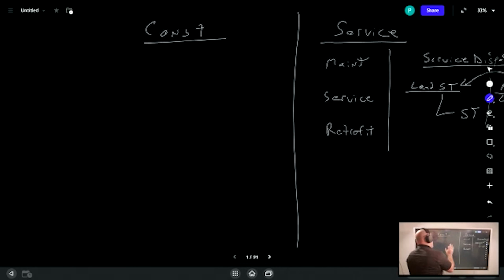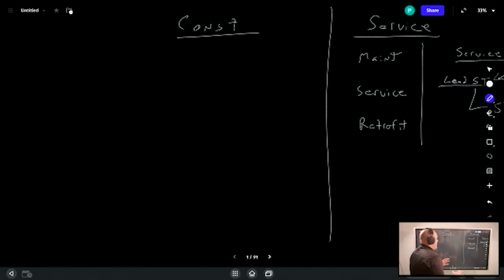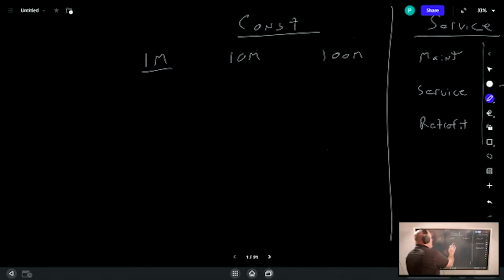All right, so for construction, I see this breakout into three kind of buckets. I'm going to put 1 mil, 10 mil, and 100 mil. So at 1 mil, we are typically using a small startup company, probably a handful of people, because your average technician, depending on what they can handle, is going to be handling anywhere from $200,000 to $500,000 of work. Sometimes you can get more, sometimes you can get less.